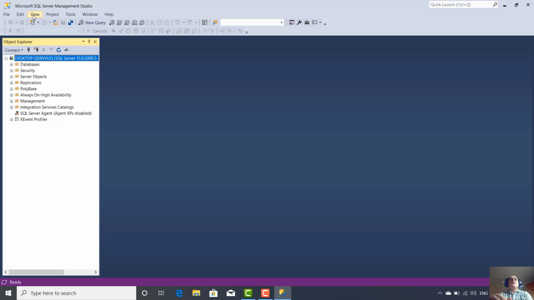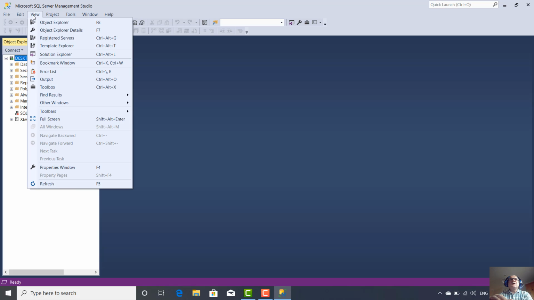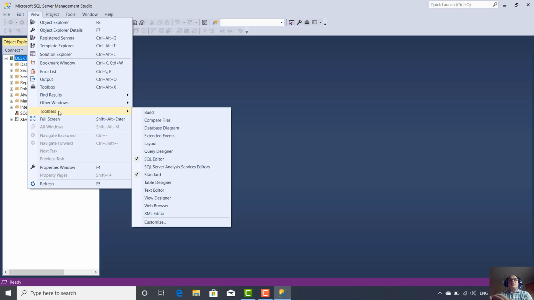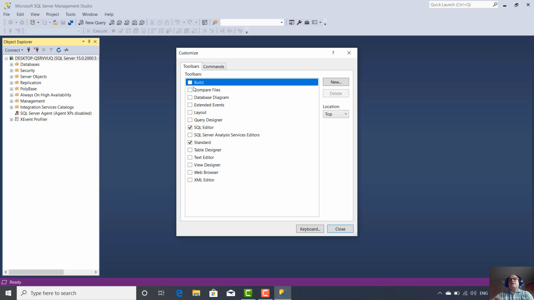I go here on the View menu, click on it, and here you've got the toolbars, so you can customize them. You can select different toolbars. At this moment, I selected these two toolbars, SQL Editor and Standard. As well, you can customize your toolbars as you want. You go here and select one of these options.